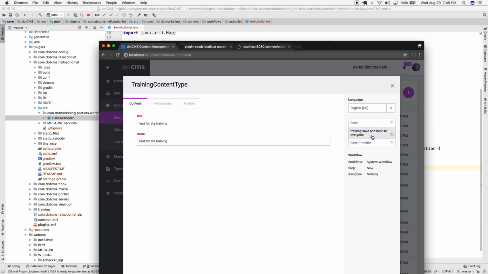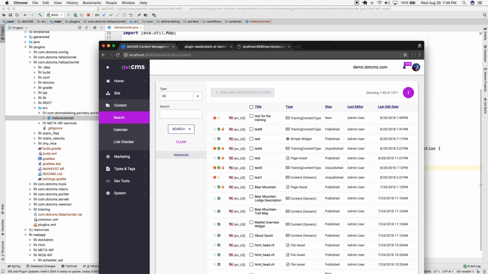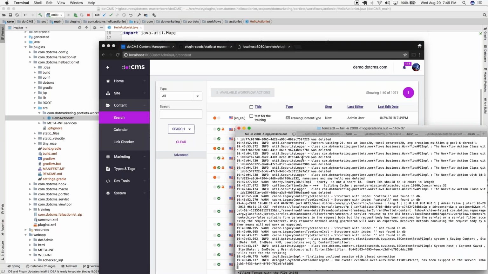I think tomorrow we will see another example a little bit more complete. So we call this, and it seems it works. So if we go to the log, which one is the log? This one.